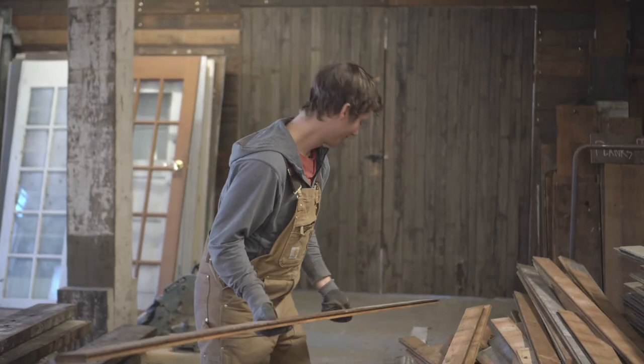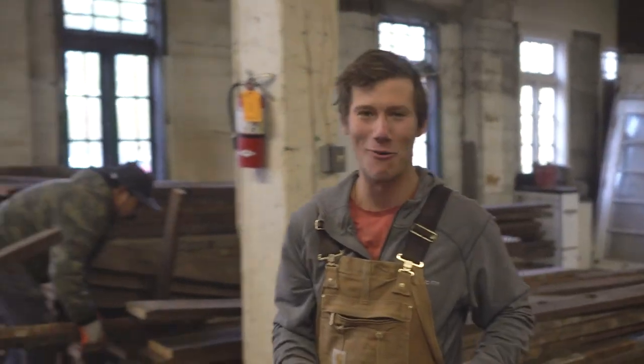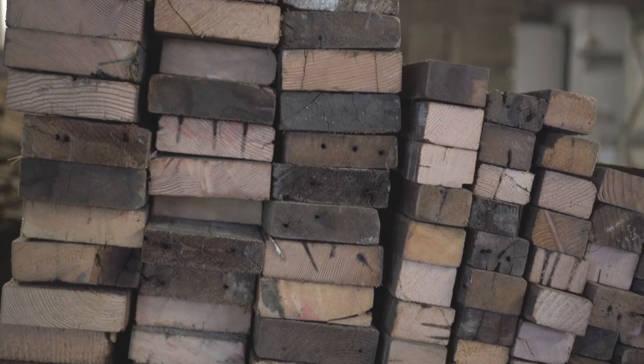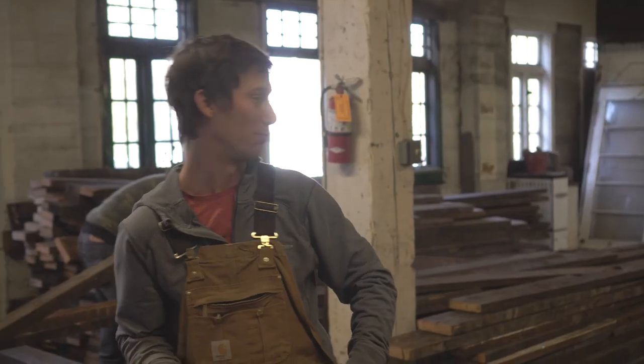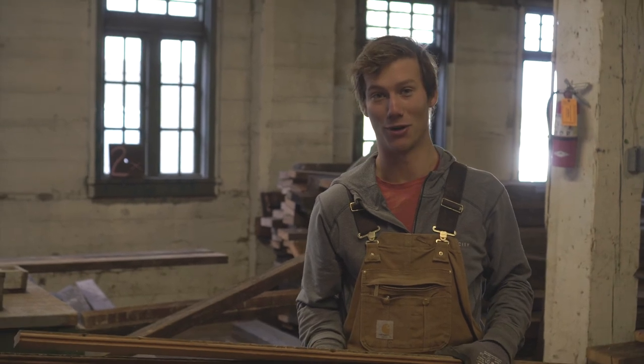So let's get loaded. This place is like a dream for any DIY woodworking person. They have 1x2s and wall clad and big beams. It's beautiful, beautiful wood. And I would recommend anyone in the Portland area to check it out. Maybe pick some up for your own project.